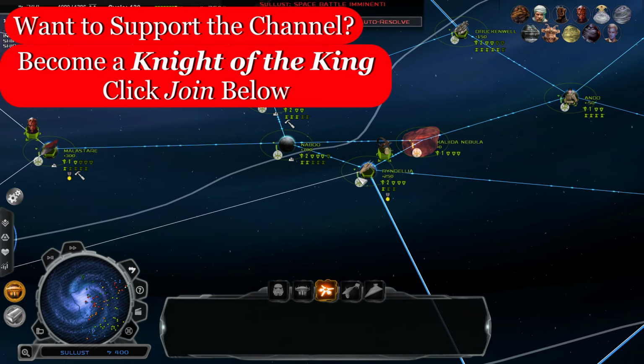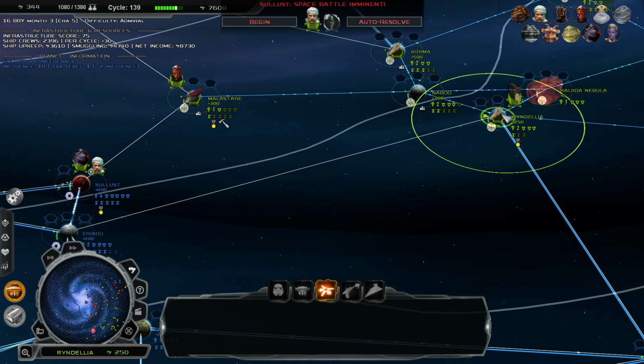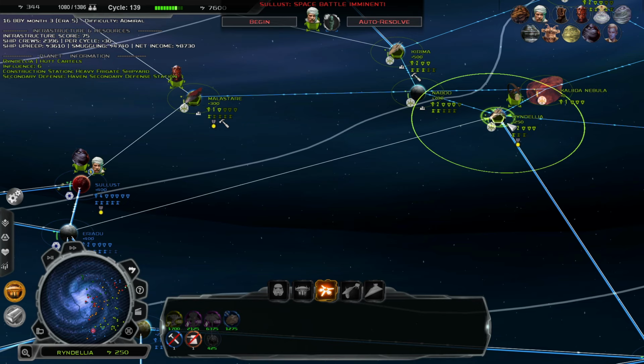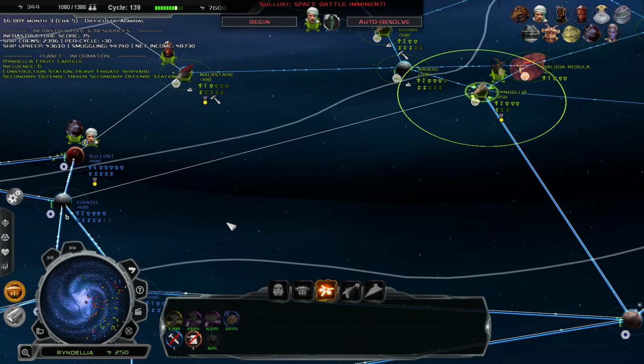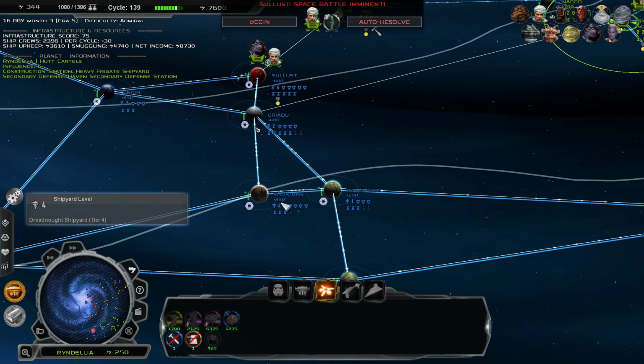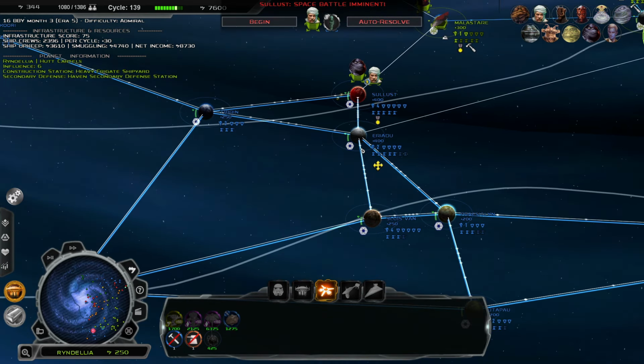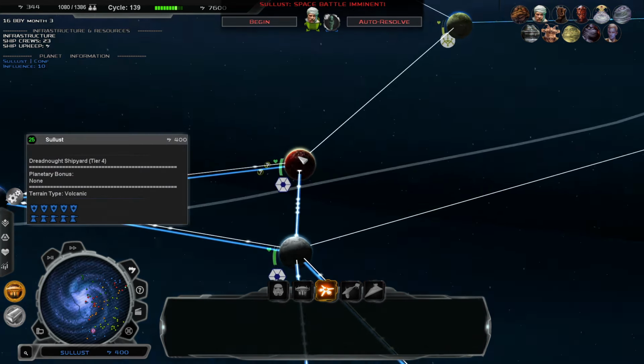First, want to mention that we are waiting at Rendilia. We did have a message that an attack was coming. It's a long hyperspace route. I don't know if it's that long. So if we decide as such, we're going to send this fleet down this way after this other Dreadnought shipyard here and end the threat of any large ships being produced in the south. But first, we got to take Sullust.